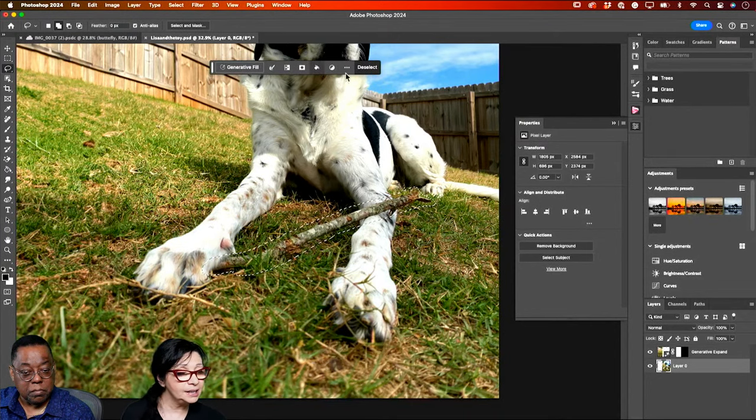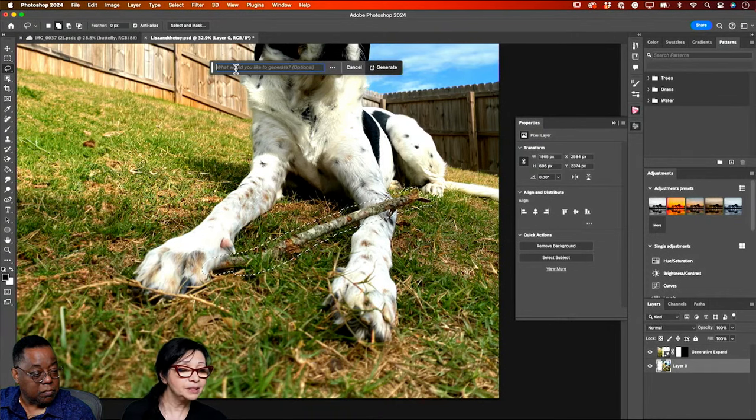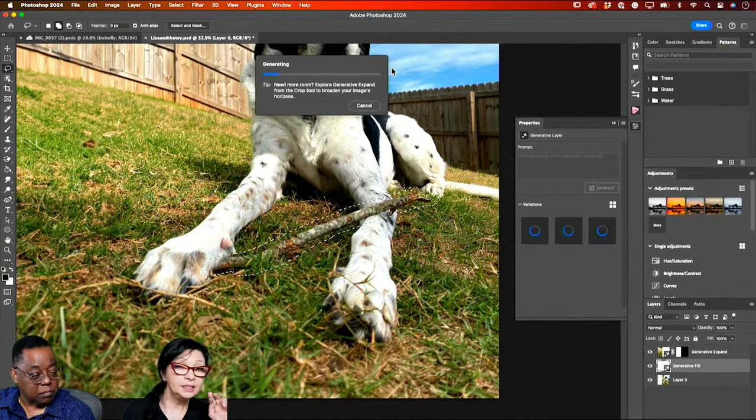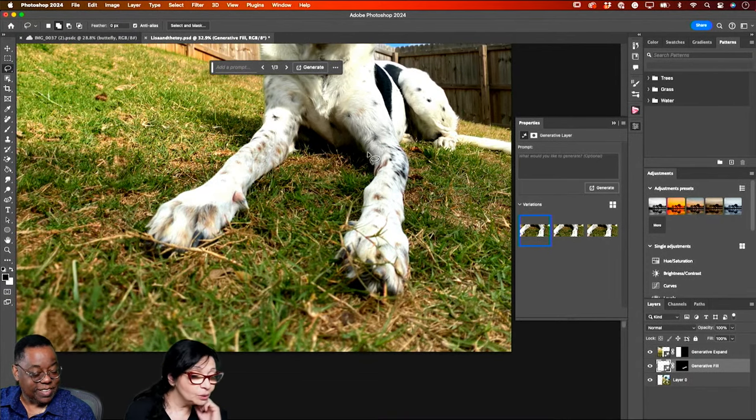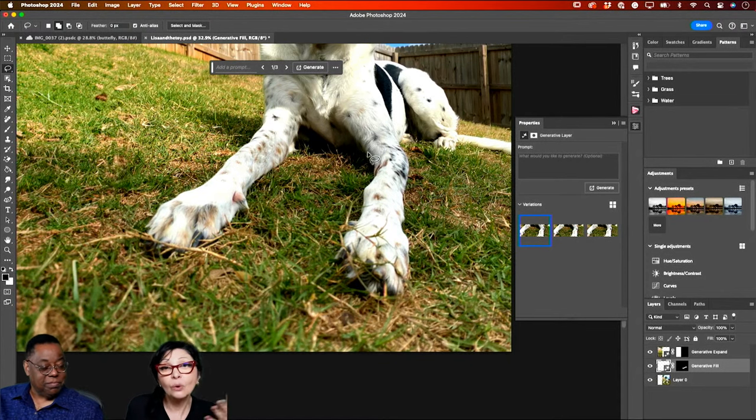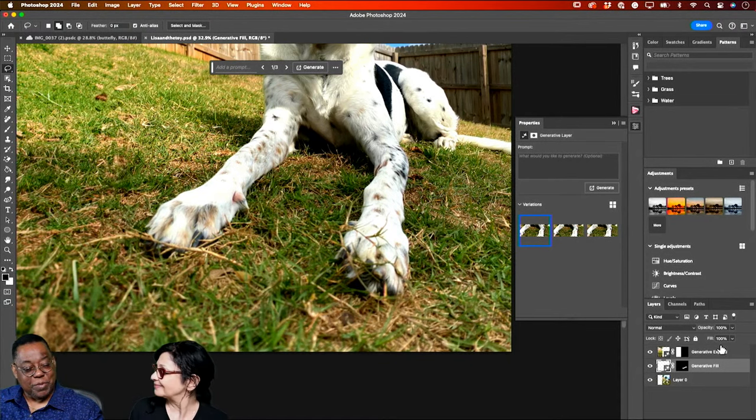After I selected the stick, I will click on Generative Fill, just like that. I will type nothing in the prompt text area, but I will click on Generate. Now Firefly will understand that I want to remove the selected area from the image. Firefly will remove the stick and will blend everything together. Let's see. Look at this. That's cool. Lisa also loves her toys. Well, so wait.